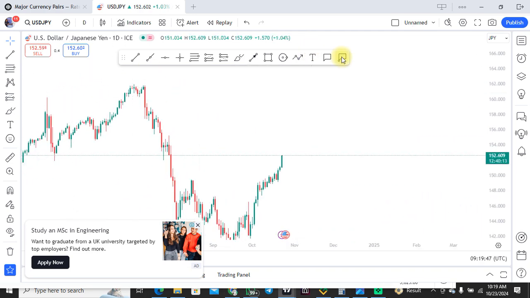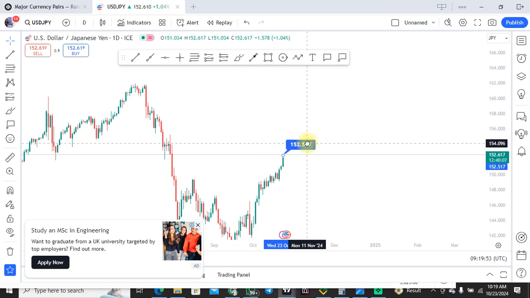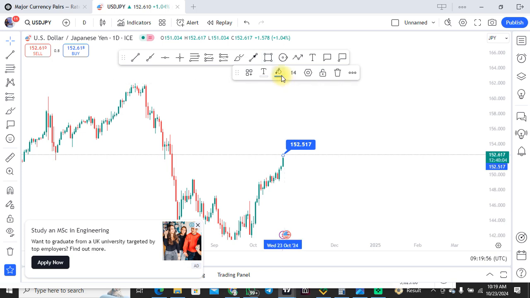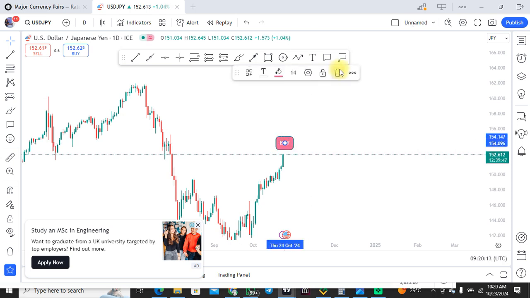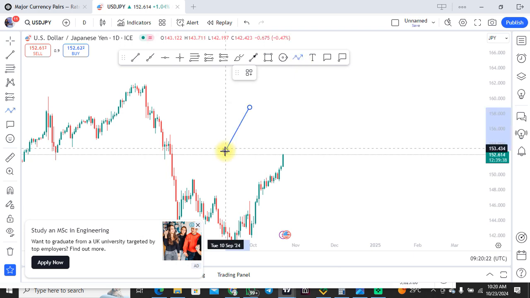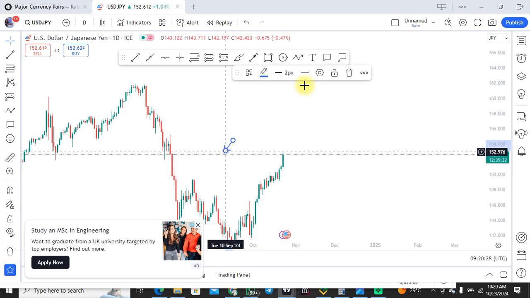So if for example I want to use this callout or price label, I can just put it here at the current price. I get to see that this is the current price, and I can change the color, no matter the color I want to use, and I can delete it. This is also the color. I can also write, for example, I see entry here, I can write a buy, for example, and I leave it there. So you can use it no matter the setup that you have. Then this is another one. I use it to draw my arrow, or sometimes you can use it to draw your trend anyhow that you want to draw it.